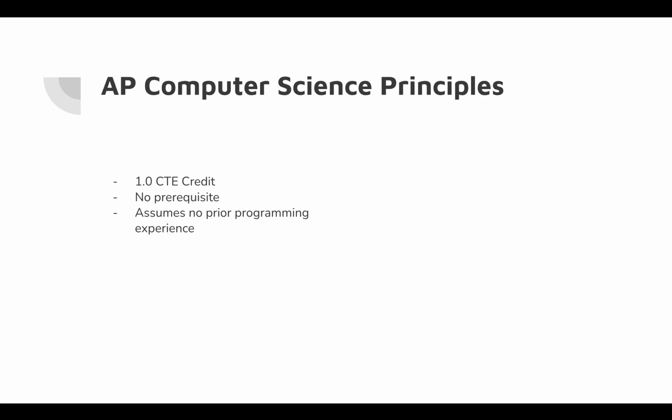This one also assumes no previous programming experience. It's a common misunderstanding that in order to do well in a computer science class, you must already know how to program. And we have 3 different classes that you can start at our high school, and all of them assume no previous programming experience. The difference between Intro to Computer Science, APCS Principles, and then APCS A is really pacing and workload.